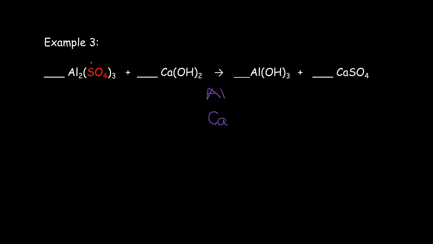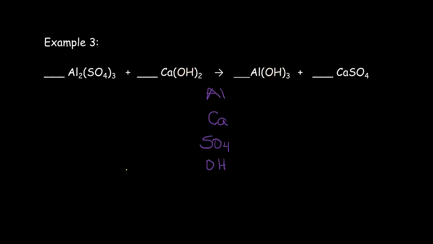So we've got an SO4 here. As long as it stays as an SO4 and doesn't break up into sulfur and oxygen, we can put it down here as an SO4. So let's look, do our SO4s stay SO4s on the product side? And they do. This is still an SO4. So we're good there. All right, the next polyatomic is our hydroxide ion. As long as it stays as a hydroxide ion on the product side, we're okay, and it does. So we're going to keep it like that.